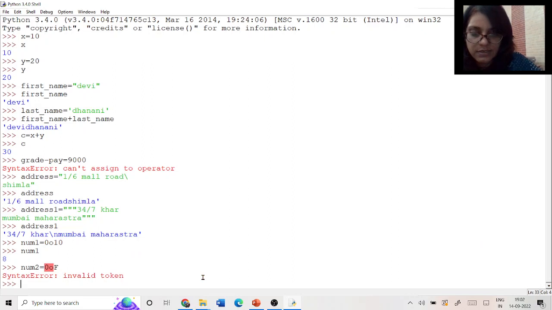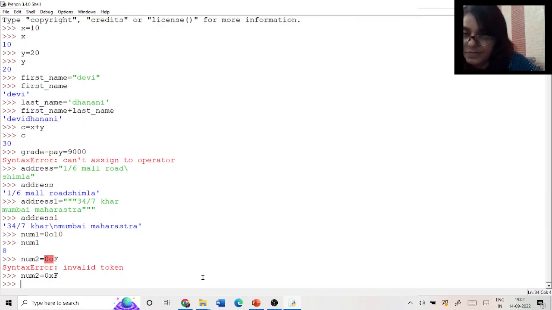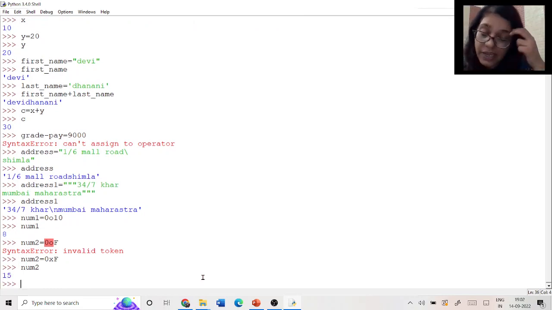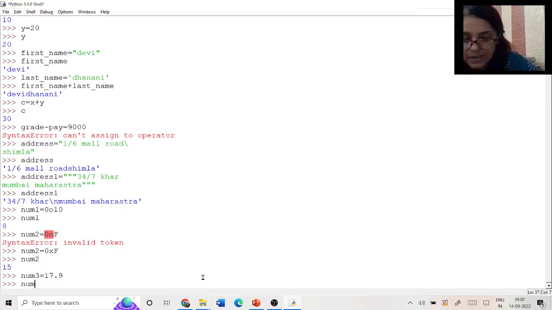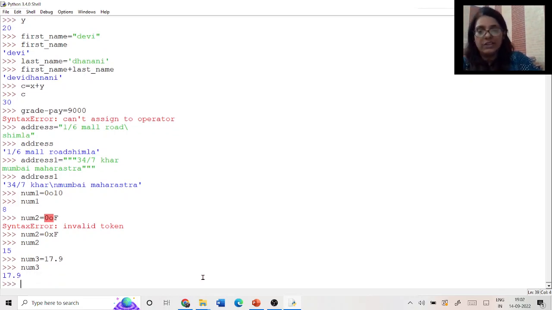I'm sorry, it is num2 equals 0, X and then F. So this will display 15 over the screen as it is converted into the decimal. So just like we have assigned octal and hexadecimal values, we can also assign floating values. For example, 17.9.